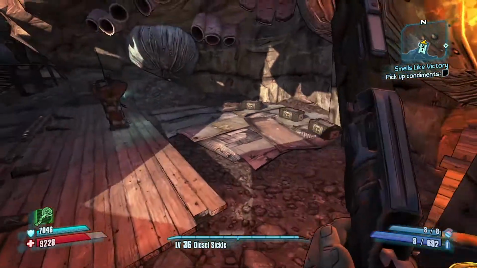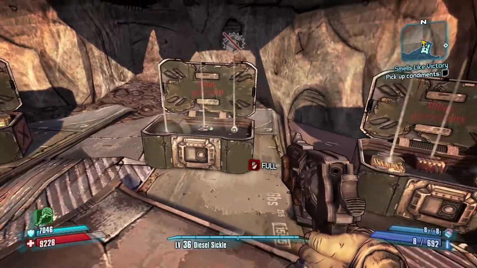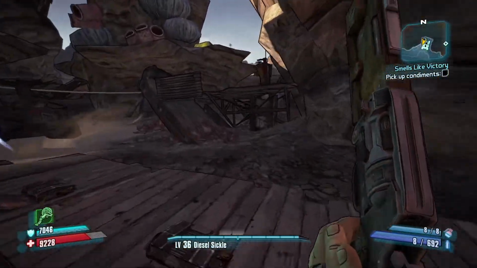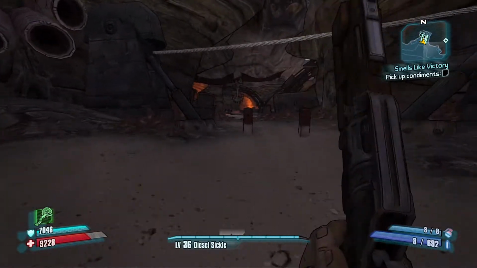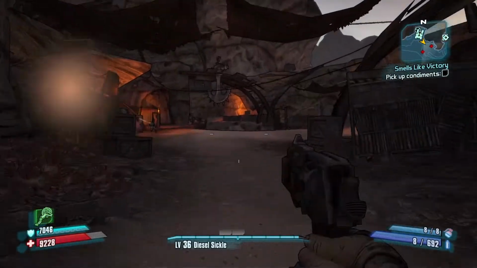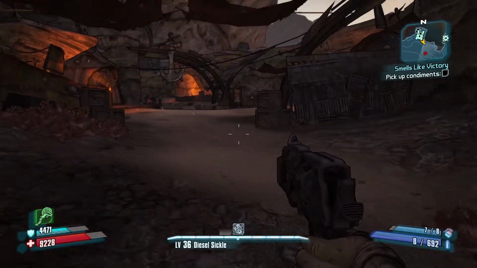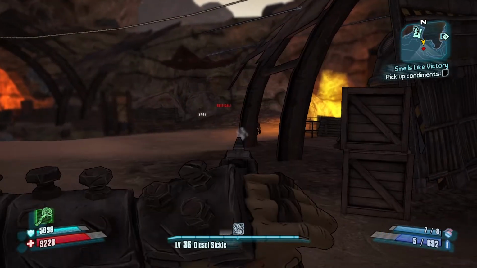Yes. I picked up enough white weapons. Getting the orange and the purples is going to take a long time, because none of them ever drop. I'm assuming I'm supposed to be here, yes. Okay. You're dead. Ooh, nice crit.